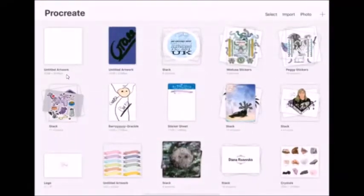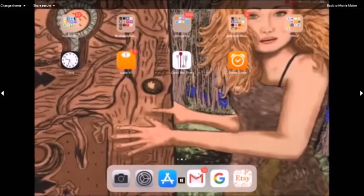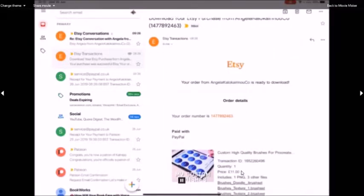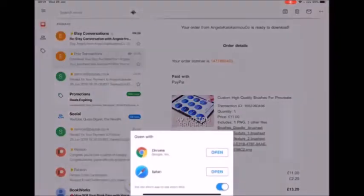She didn't make me feel like such a fool, because when you're trying these things out for the first time, you don't know what to do. But I do know now, and I thought it would be handy to share this with you guys, so that if you're starting off and want to buy some brushes, you can do exactly what I do, and it is really easy.